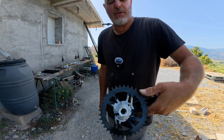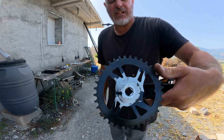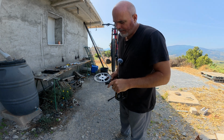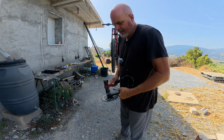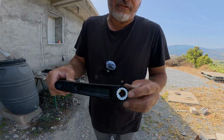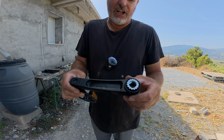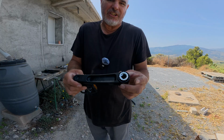So I've ground the back down. I'm not too bothered about this old cog here. And it looks like you've got sort of teeth there if you can see it. So I'm going to give it a little bit of a tap and see if it's going to come off. Okay, so did it on the workbench, managed to get it off. I think I'll just grind this down flat a little bit more, sort of down to the top of the square bit on there, and then I'll offer it up. I don't think you're going to see this, so we won't use it. We'll just grind it back and then we'll make a decision.